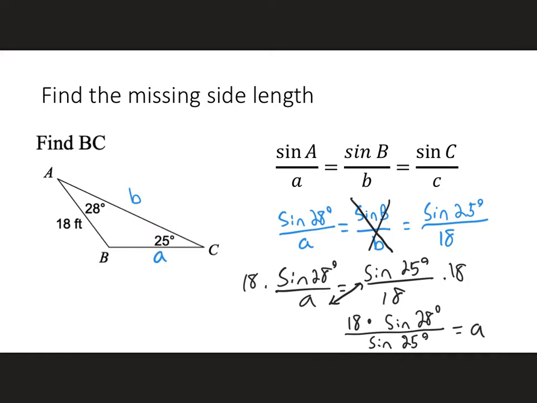Just make sure you use like 5 or 6 decimal places to make sure that everything stays accurate all the way through. But I did it all in one step on my calculator, and I got A is approximately 19.99556. So to the nearest whole number, side A is approximately 20 feet.